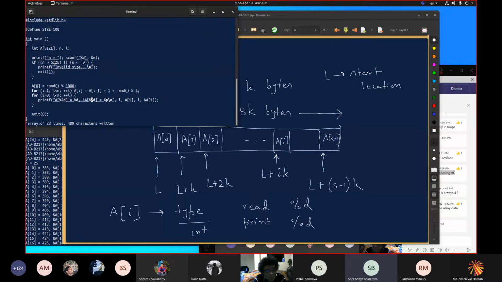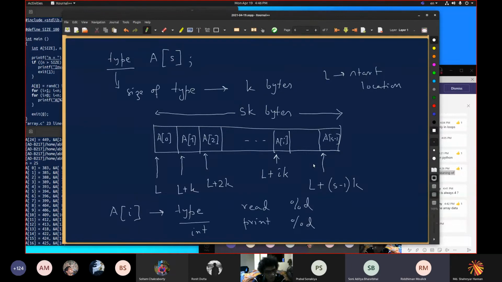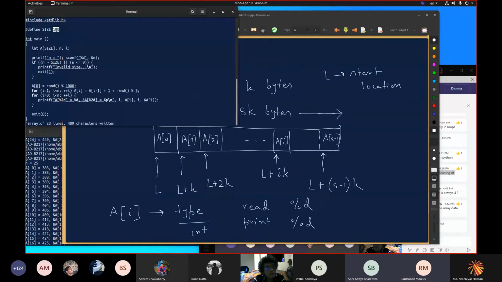Actually, it's not a good idea to use a variable here, although modern C compilers do support this. That is the reason I am using a constant value through a macro. A macro and a constant don't have any special difference? No, but this is a constant, so in this context it is treated as an integer constant.